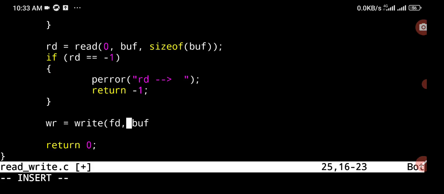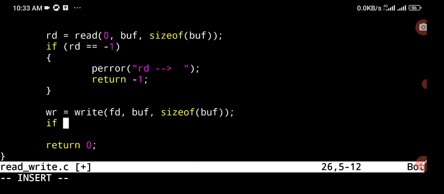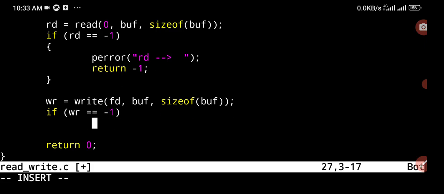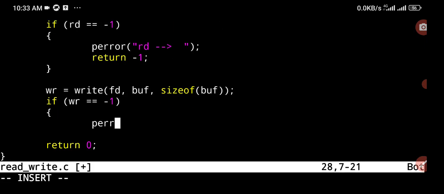Okay, so we come down here and we put our comma and give the size of what we are writing. So the size is of buff again. Okay, and we close this. As well, it's good to check for errors. Error checking is always a good habit in C. So we do write, wr, if equal to -1. Sorry, if equals to -1, then we encounter an error. Put our curly brace, then we use the perror function, and we say row.